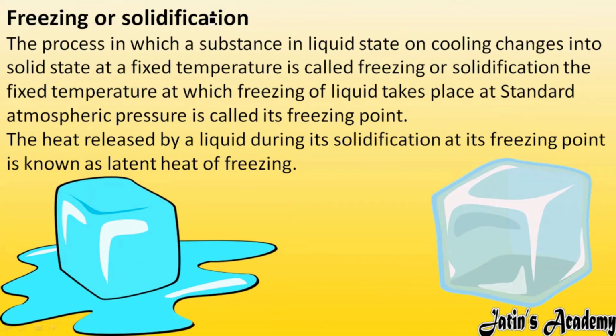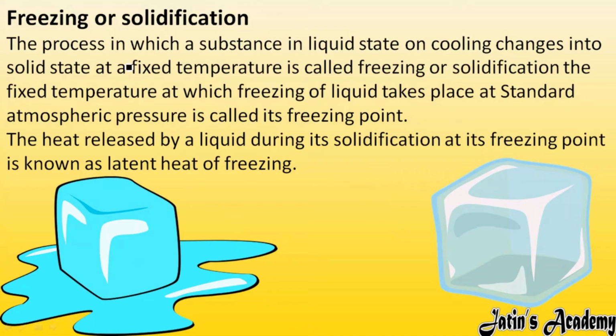Next, we have freezing or solidification. What do you mean by freezing? It is just the opposite of melting. In the case of melting, the solid melts into a liquid. But in the case of solidification or freezing, the liquid changes into ice. So how can you convert water into ice? In your houses, how do you convert water into solid? By cooling it.